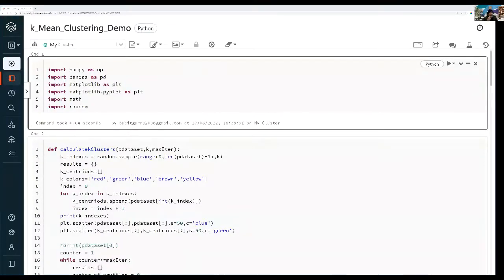Welcome back, guys. So, like you can see, we are in the Databricks environment, and we are going to use PySpark at this stage because we are not using any sample data set or real data set. So, we are going to first understand the mechanics of how the k-means clustering algorithm works. And like k-nearest neighbor, I'm going to show you the practical implementation.